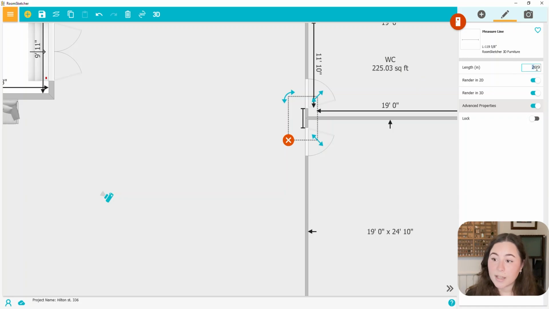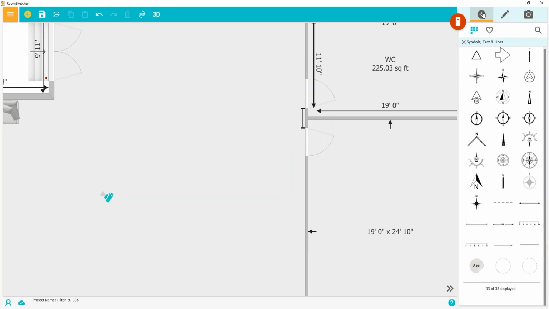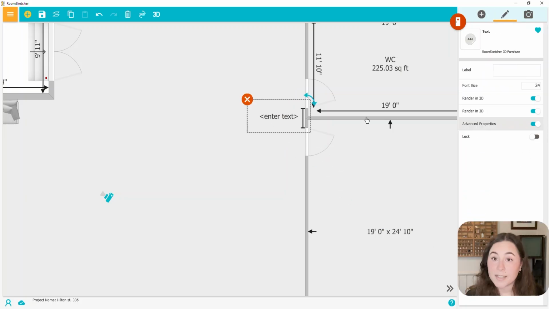What I can do is I can copy this. So I'm going to do Control C or Command C. Click on the plus sign to go back to the menu. At the bottom, I can add a text box. And in the text box settings on the right side, in label, I can paste in the number. I can even add a little IN here if I want. And I'm gonna change the font size because right now it's a little bit big. Change that to 15. And there you go.